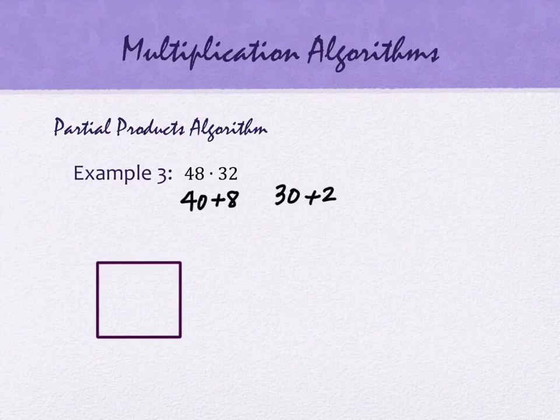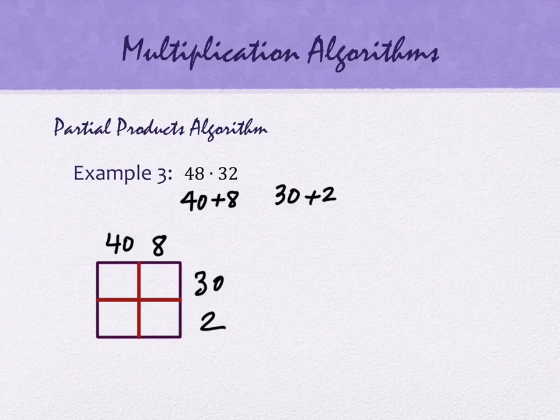So draw a box. The box is a 2 by 2 box. Okay? The numbers 40 and 8 go along the top. So 48, like that. And the numbers 30 and 2 go along the right-hand side. And while it technically doesn't matter if I do it along the top and the right or the bottom and the left, stick with me, it'll matter in a minute on the next one. So I just always put it on the top and on the right so that I don't have to remember which one matters and which one doesn't, okay?